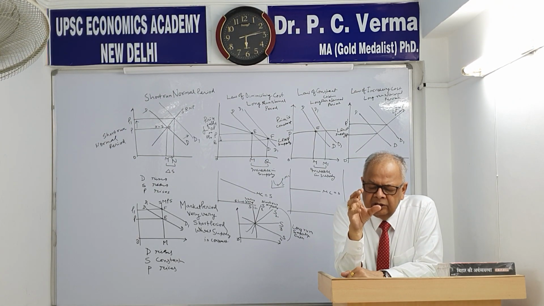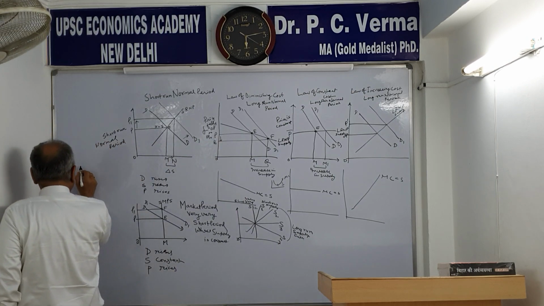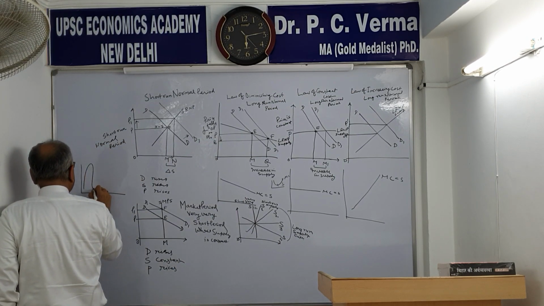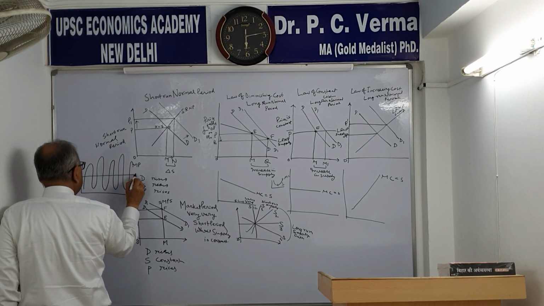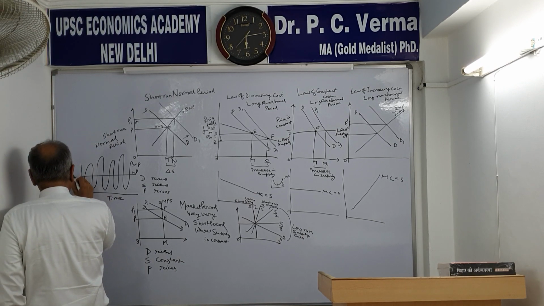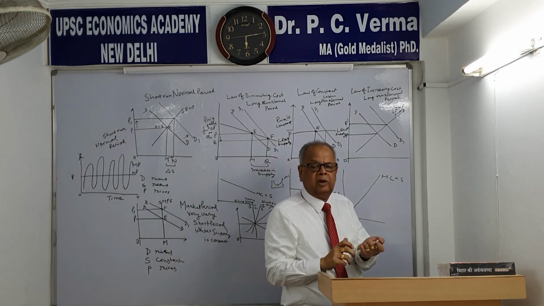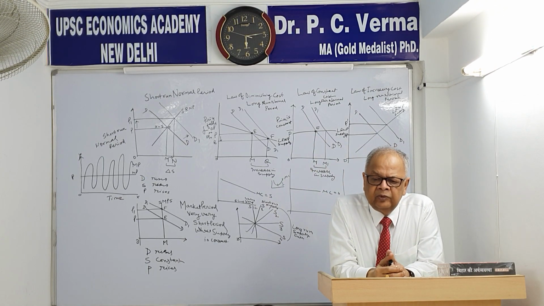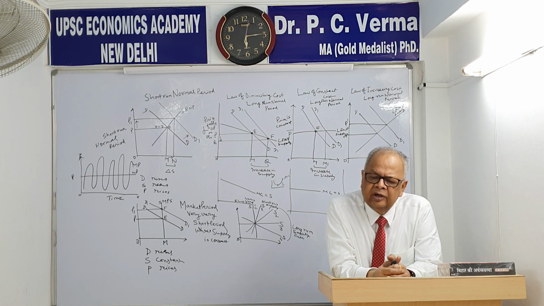So Marshall said that short run and long run both are normal period. Normal period price. This is market period. This is market period price, and the average is normal period price. Normal period is the average of different periods. What is actual? Actual is market period. Others are averages of different periods in total.